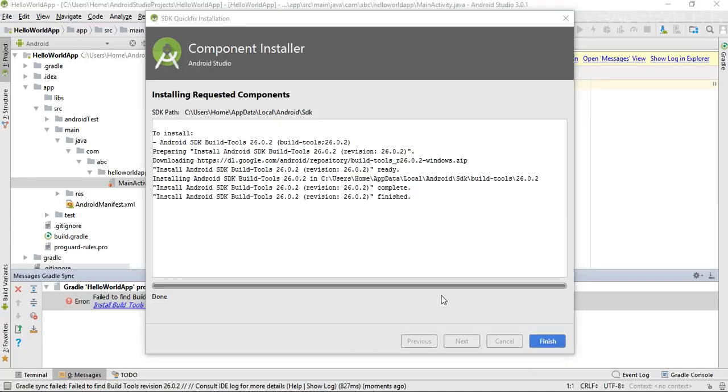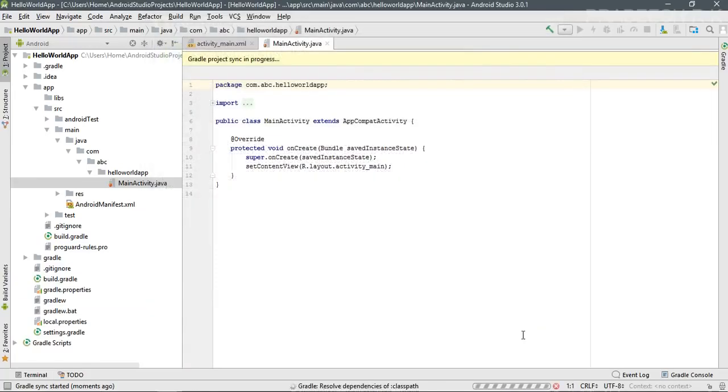Now the Android SDK build tool installation is completed. Now click finish. Now again Android Studio automatically starts building the project. So here Gradle project sync is in process.